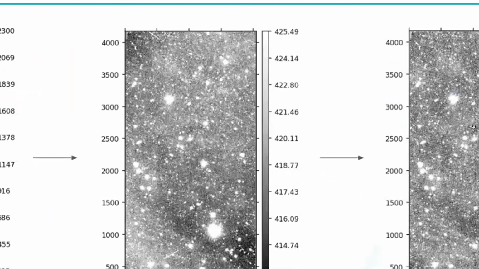Right, so the very first step is single frame processing. On the left here, you can see some raw data for a Hyper Suprime-Cam image. This is a G-band image, one of the detectors in HSC. It's one of the regularly processed data sets that we push through the science pipelines. And the very first thing we do is construct a post-ISR CCD. So we construct the detector, we generate flats and biases and things like that, do crosstalk correction and so on. And then on the very right-hand side, you can see the CalExp. Here we do the final single frame tasks such as background subtraction, source detection, deblending, point spread function estimation, and so on. Next slide, please.